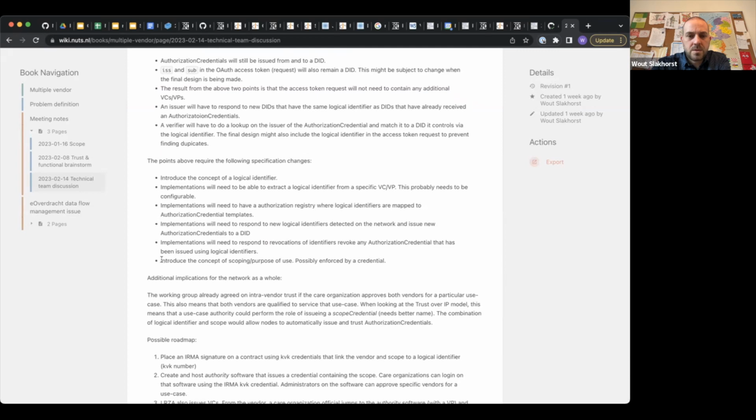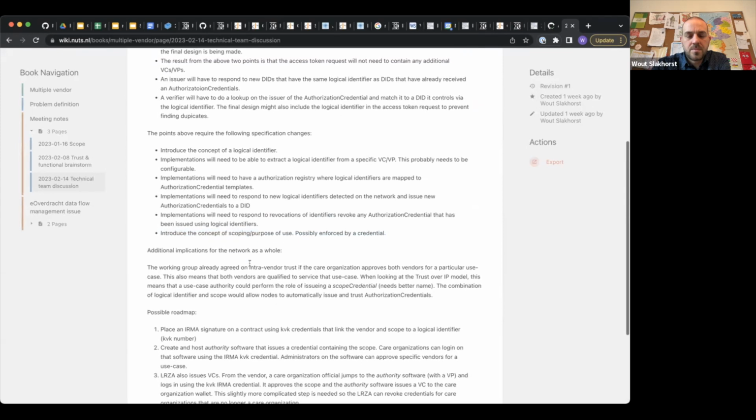And then we had the thing we discussed on scoping and purpose of use. This can just stay in the current authorization credential.